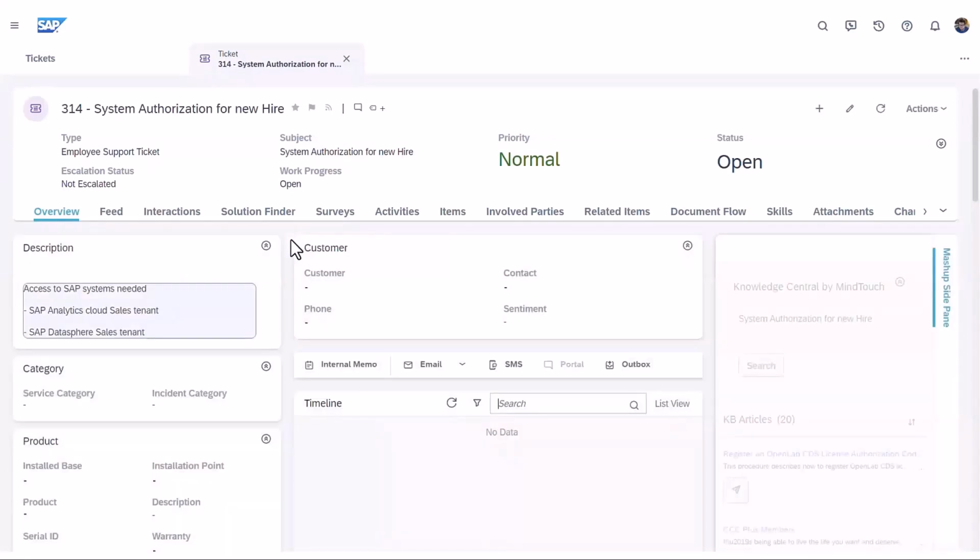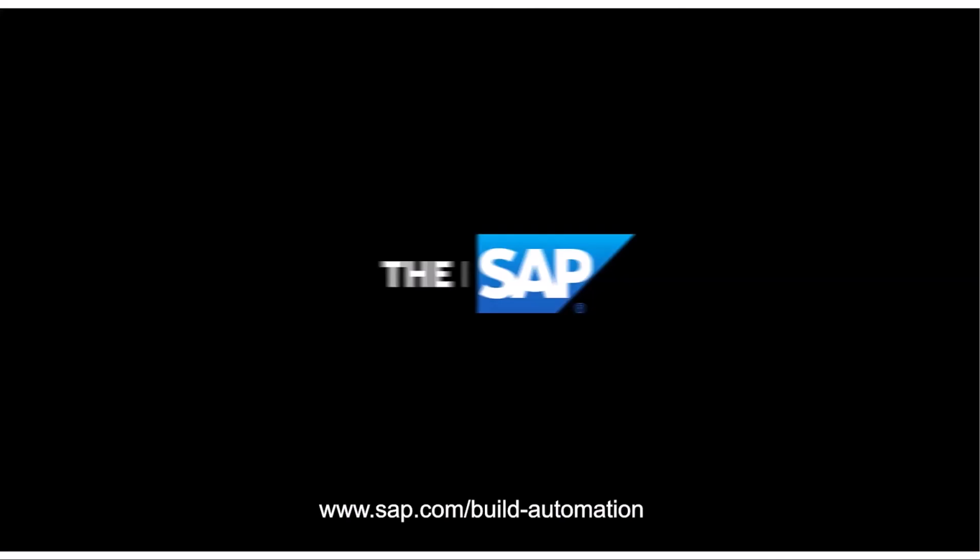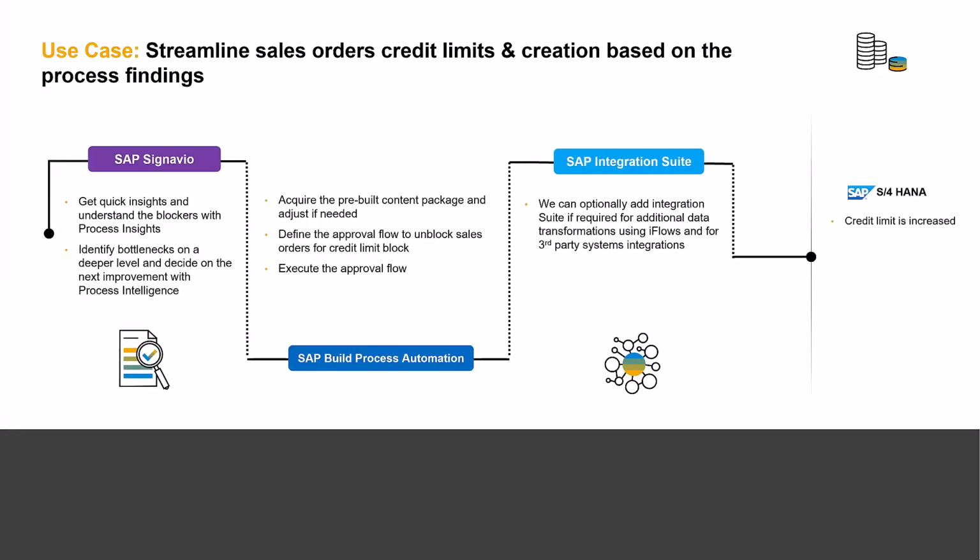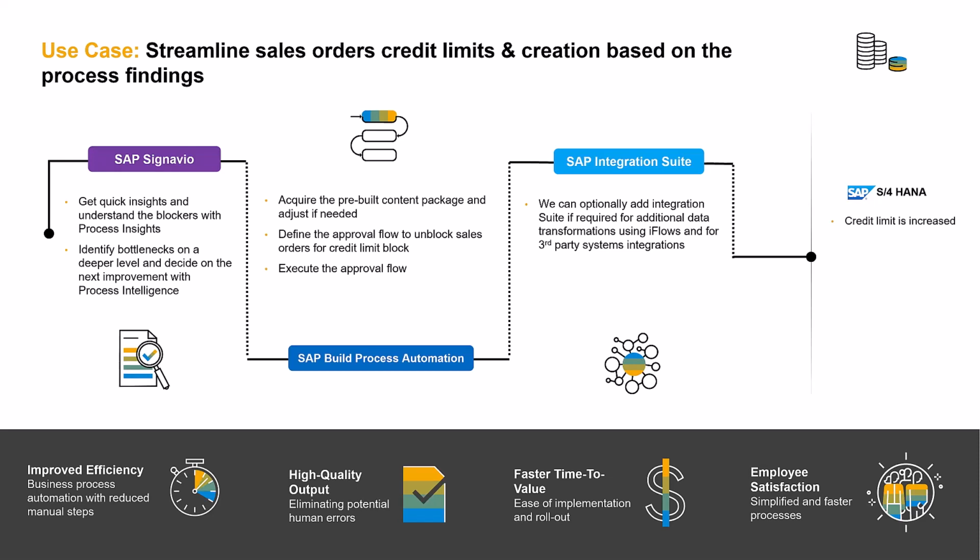Now, if we look at this from another angle, we can also talk about the use case of how to streamline our sales order limits. For the sales orders, we might have the credit limits defined, right? When we implement the system, we can use the settings to limit the amount for the sales orders that can be created, say, on a daily basis. And whenever we want to increase this limit, we need to go through a certain approval step, right? That is something that can be faced periodically by many companies, and that is something that we faced as well. That's why this use case makes a lot of sense, right?